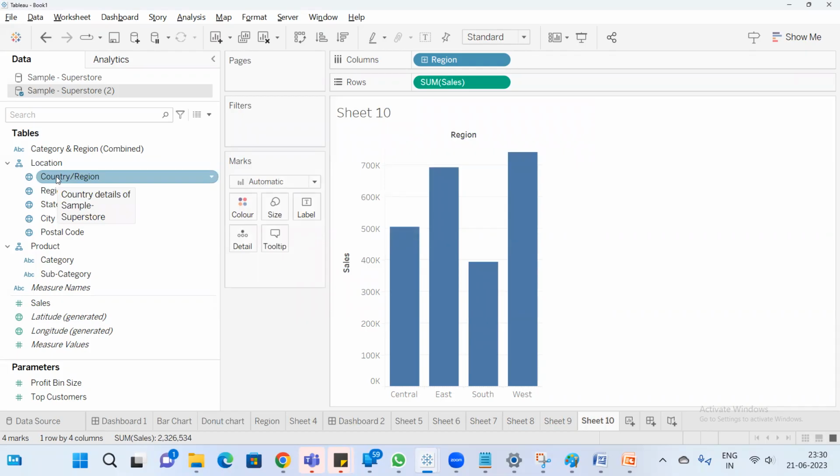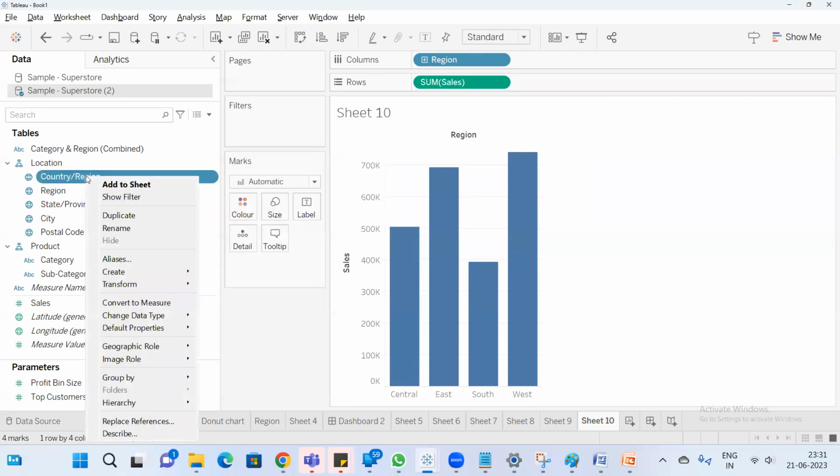It is just for information. As we are developing this dashboard, we know that it is a country. If you have some other country name also there, they might be confused about which country to use. So if you give some information about that particular country, it is better to understand. Now let's go to the other option.